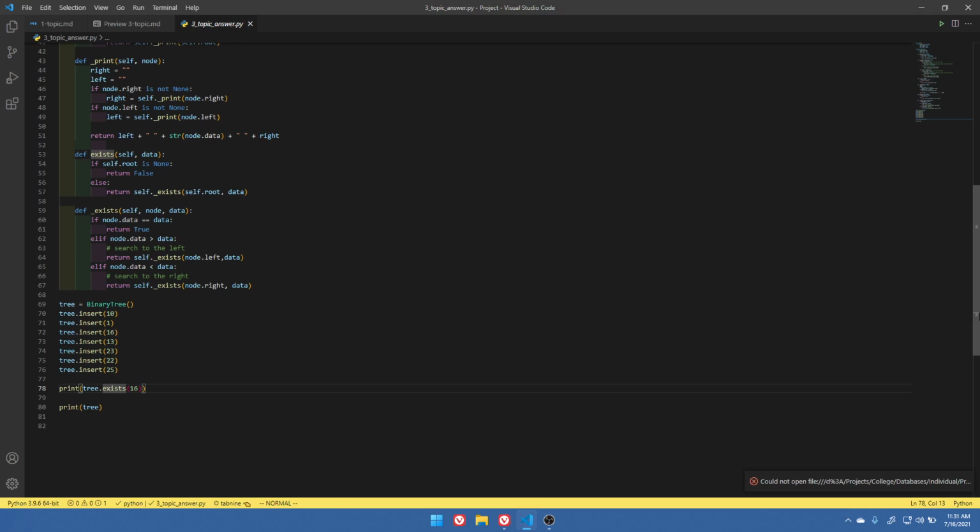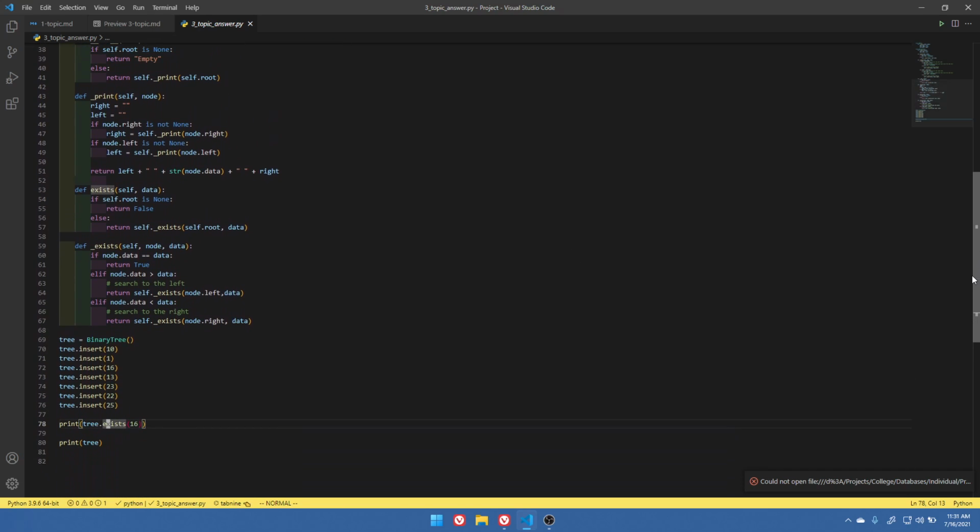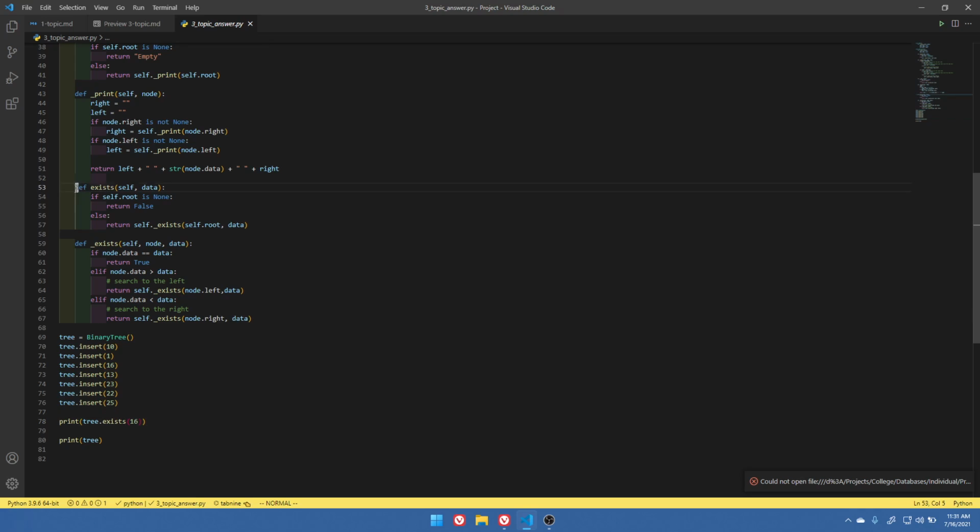Okay, all right, so this is actually fairly simple. This is the way I've done it. So first we check if self.root is None, then we just return false because there are no values in the tree and we don't want to throw an error, right? Else we return self._exists on self.root, and we call this recursive function here. So then we check, if node.data equals the data, then hey, we found our node, let's return true.